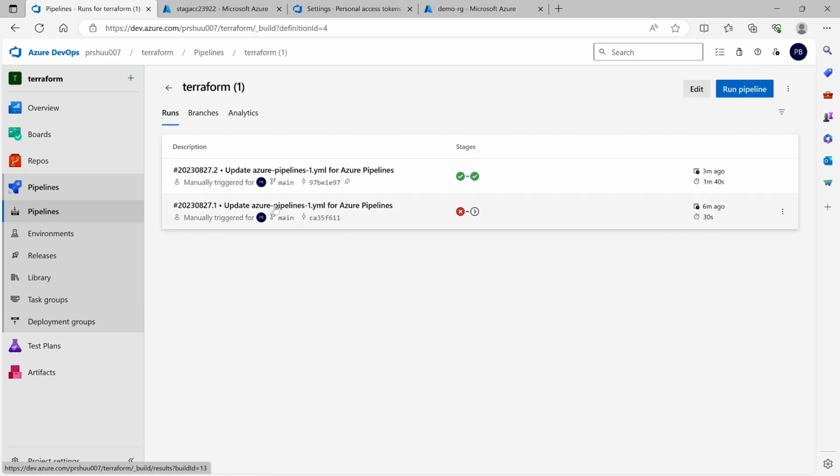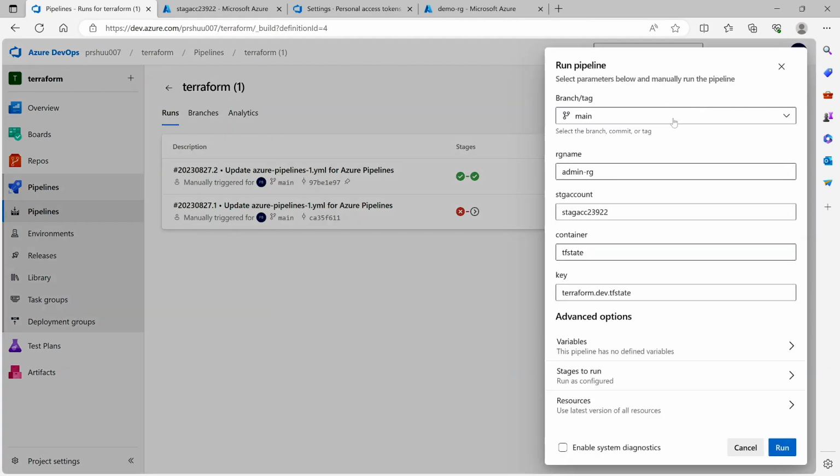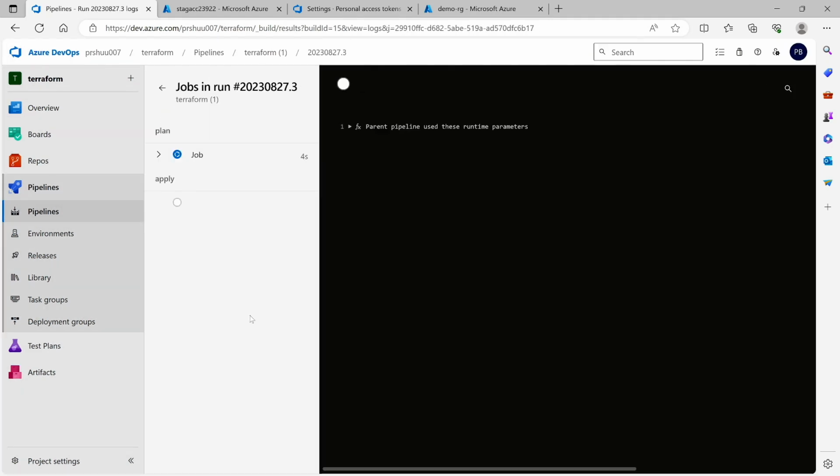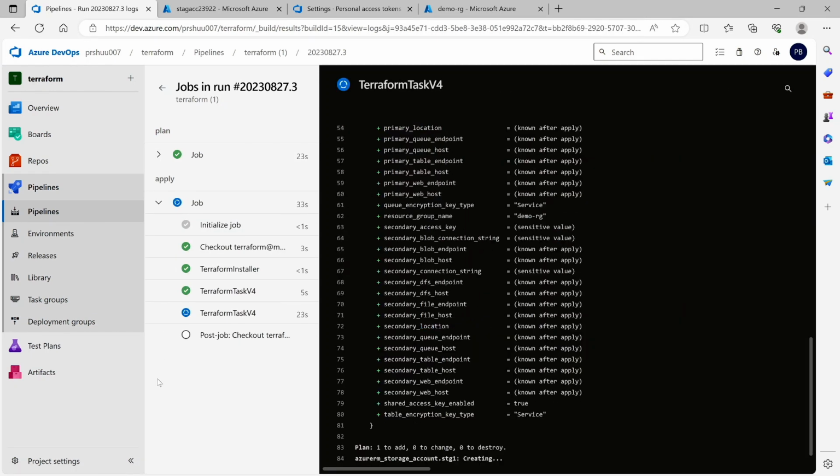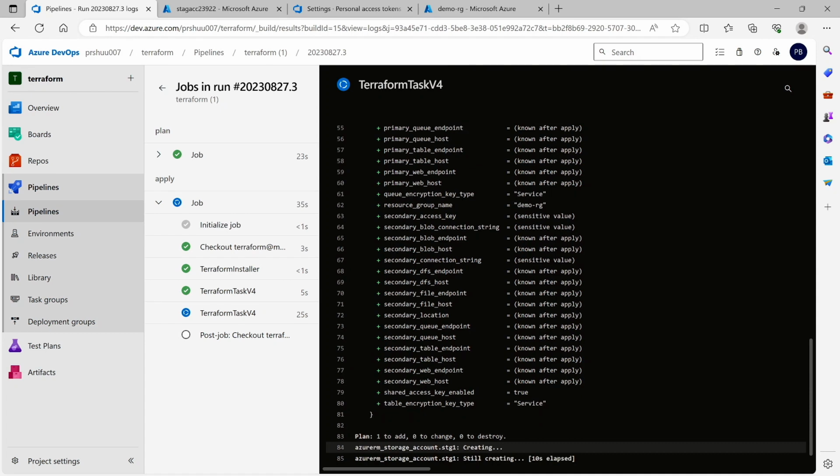Let's run the second pipeline, which is running using our self-hosted agent. Run. So as you can see, it is creating one resource, which is a storage account, and it's about to be completed.